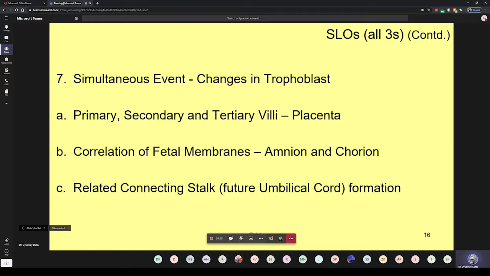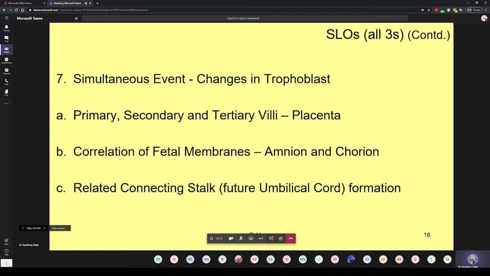As of now, please get it into your mind that the blastocyst, after it implanted, gave me two types of cells, two populations of cells. One was the inner cell mass, one was the outer cell mass. Again, we are going back to the basics. The inner cell mass was the embryonic cells. The outer cell mass was the trophoblastic cells. So you can see here, the outer cell mass, trophoblastic cells, are going to be responsible for the formation of the placenta and the fetal membranes. The inner cell mass is what is forming the embryonic disc, and we are going through that process. We formed a bilaminar germ disc.